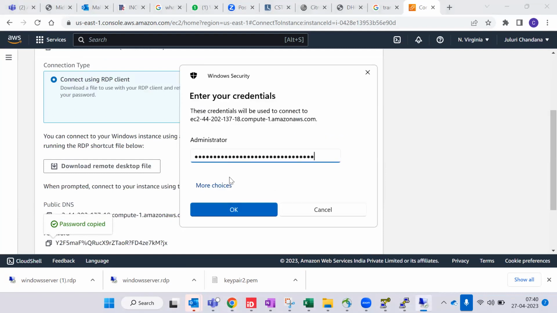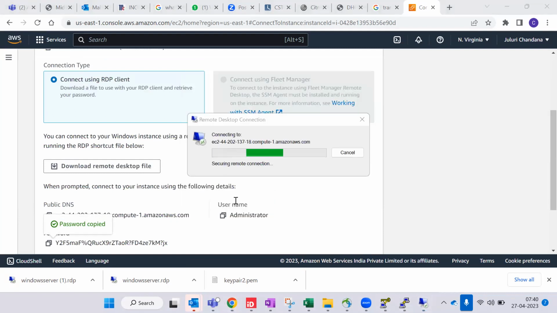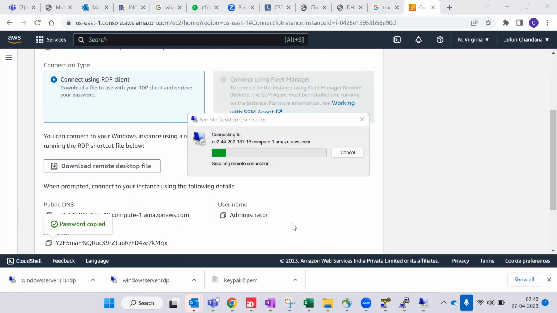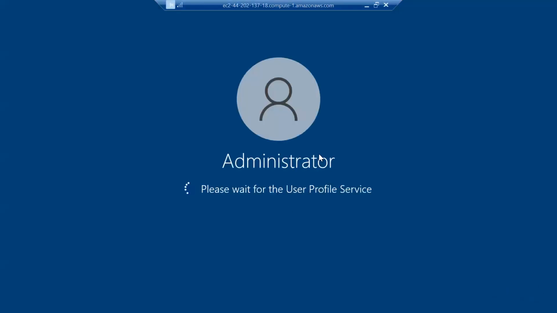That's it. Okay, now try to connect to Linux also.